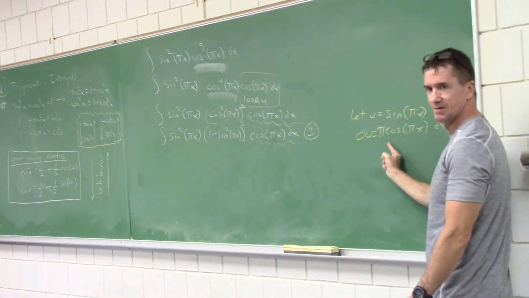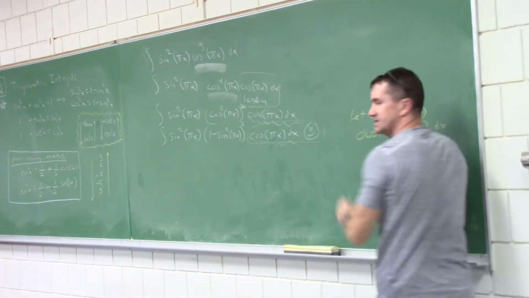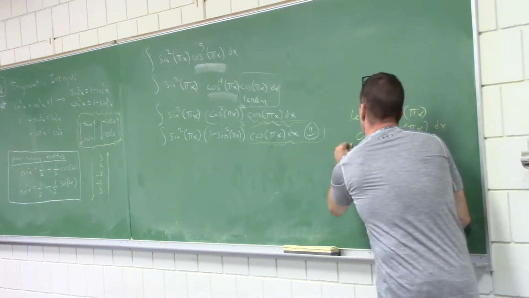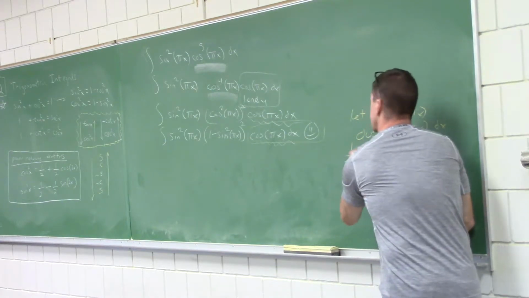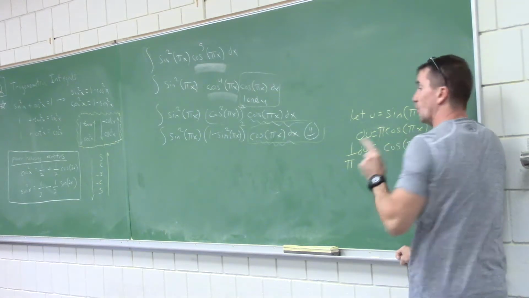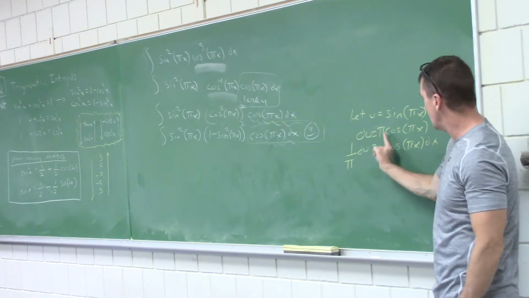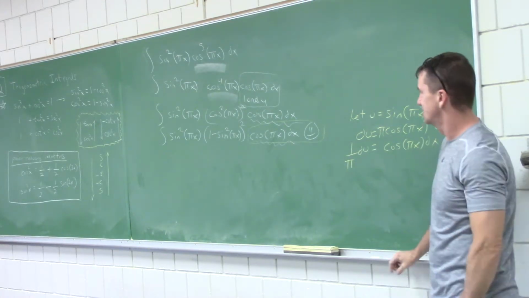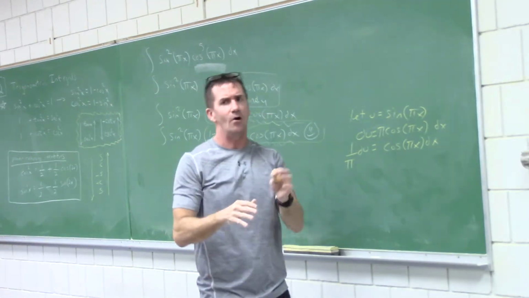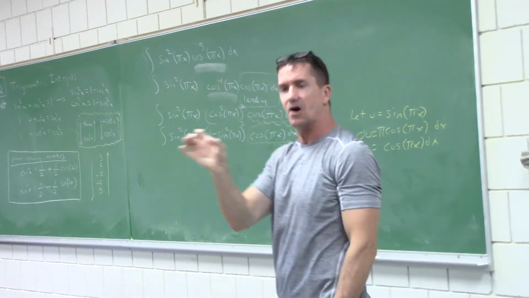Let me just do one more step, because what we're trying to knock out is this cosine pi x dx. So I'm just going to think of this as dividing by pi on both sides. 1 over pi du I can use to substitute for the cosine pi x dx. Let's stick that 1 over pi in front, because that one came out as a coefficient. But the argument is untouchable. Same thing goes with log expressions, like the natural log of 5x. We can't take that 5x out; that 5x is an argument.